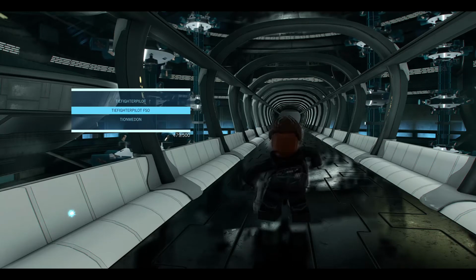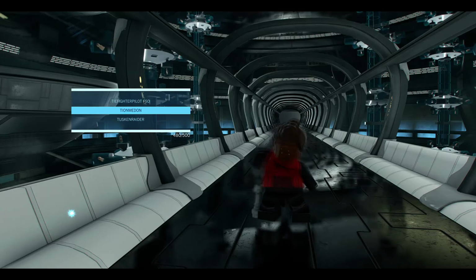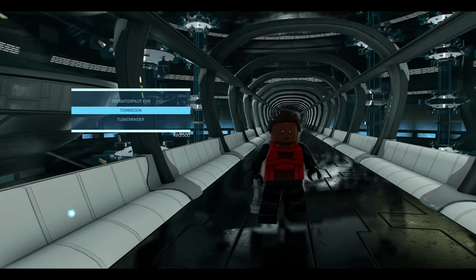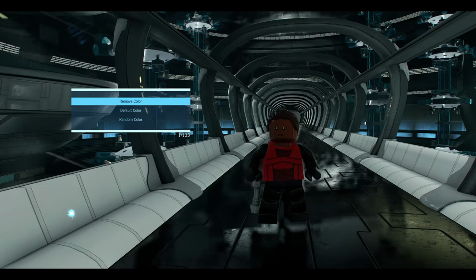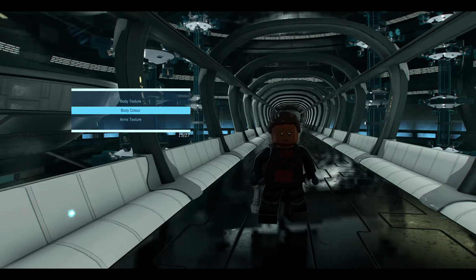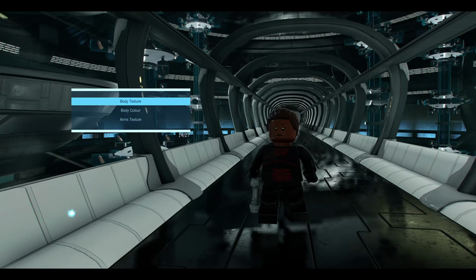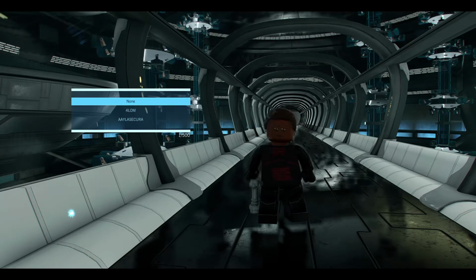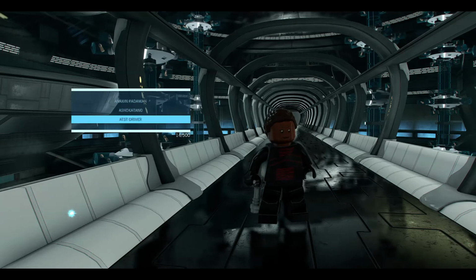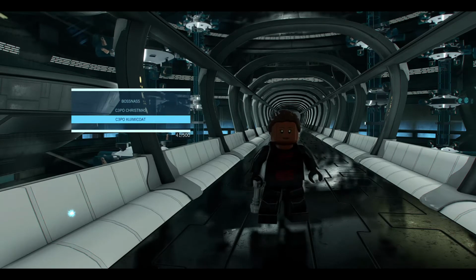Tyon Midon? Not sure who that is. What if we change this to black? I'm generally curious how this would look. There's red, alright, so there's a red maroon color in there, so that wouldn't work. So we have to choose something else then, okay. Let's scroll down, let's try Kylo Ren. Boba Fett, Boss Ness, 3PO. 3PO has so many variants, and this game's pretty insane.